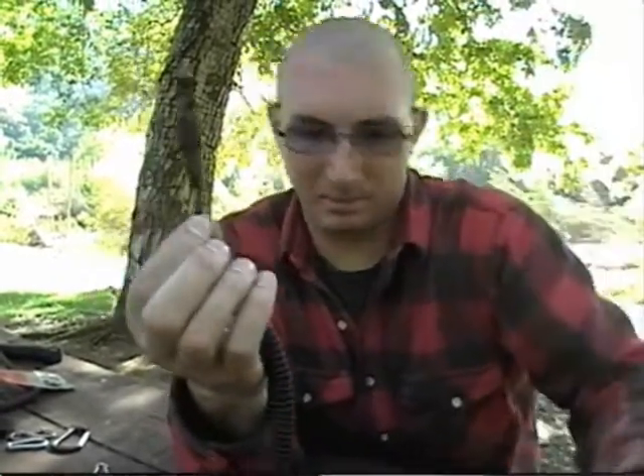So basically there you go - that's the one end. It's a pretty good approximation of the store-bought version. Like I said, this one is not going to be quite as heavy-duty as the original, but it should accomplish what you want: to not drop or lose any of your favorite piece of gear, whether it's a multi-tool, your compass, a pair of binoculars, your fishing kit, whatever you want to use. Hopefully you get some benefit out of this, because buying a bunch of these at $30 a piece does get expensive, and some of your gear might not be heavy enough to be worth that, or you just want to find use for some junk you've got laying around the house.